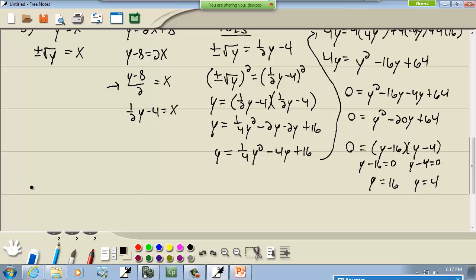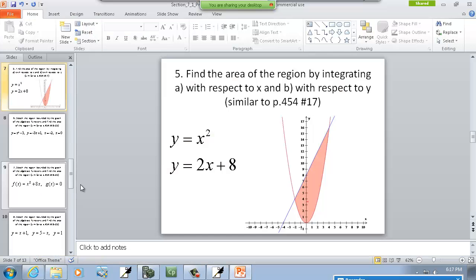Okay, so now for the setup. This is a little bit trickier if you look at the graph here. I'm looking at the graph to the right and then the graph to the left. Well, I wish I could draw this. That red line I had right here, you see this breaks off. We said that 4 and 16 were our points of intersection. Well, 0 is our starting place. So that's why it's really nice to have the graph to look at to kind of get a feel for it. So this is going to go from 0 to 4 and then from 4 to 16.